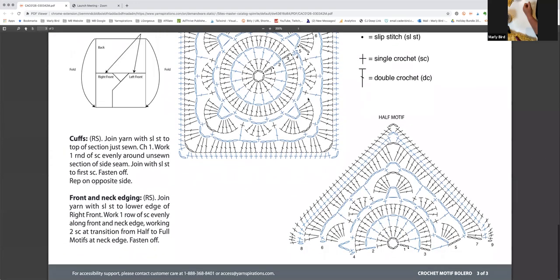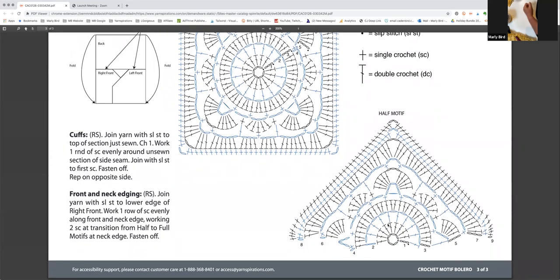I'm going to shift gears and come down here to the half motif, because on this one, we're not going in the round, we're going back and forth. One way to quickly identify that, obviously, is that this is not in a full motif circle. And you'll see that every row has the beginning chains on the opposite side. So row one is here, the beginning chains of row two are here, beginning chains of row three are here, row four is over here, so on and so forth.